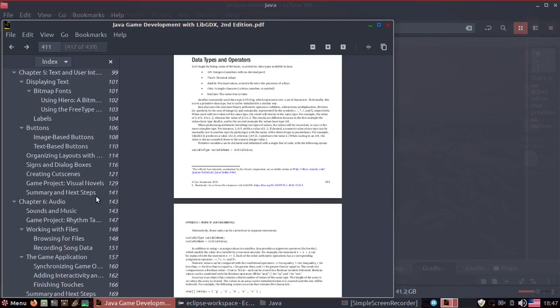And yeah, that's it. It's a good starting book to learn libgdx, but it's not gonna have the Box2D thing, by the way. The first edition had the Box2D one, but he wanted to remove it because it wasn't necessary. So it depends on you. If you want to learn Box2D, go to the first edition. So yeah, that's it.